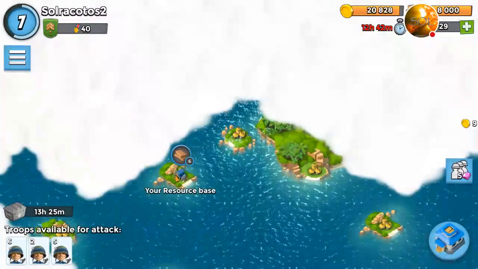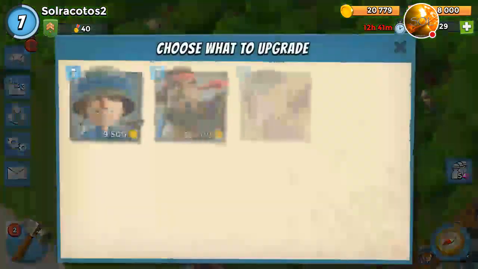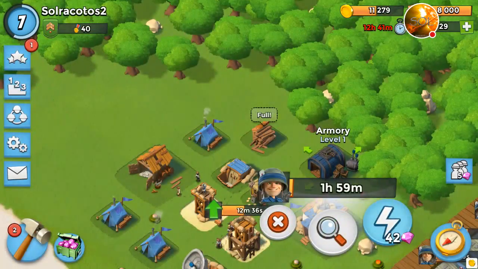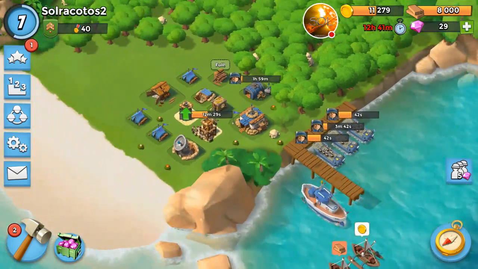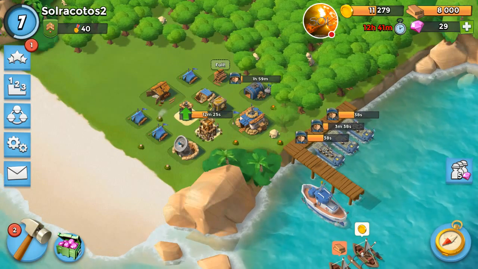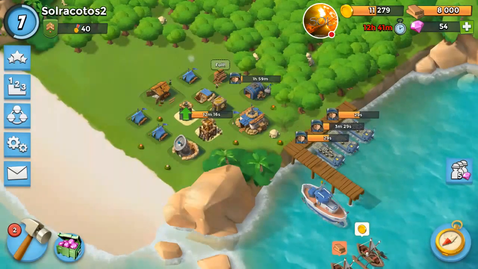Let's replenish those troops. Now, I'm going to start upgrading my riflemen right now. Let's just do it. Let's upgrade the first level of riflemen. I don't have enough diamonds to insta finish them, so I'm going to have to wait the 2 hours for that to go through. And then I have 11,000 gold pieces left. Now, oh, actually, maybe I do. Okay, so now I do have the diamonds to insta finish it.